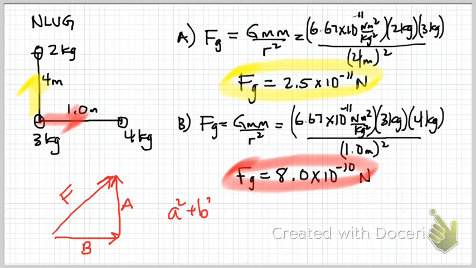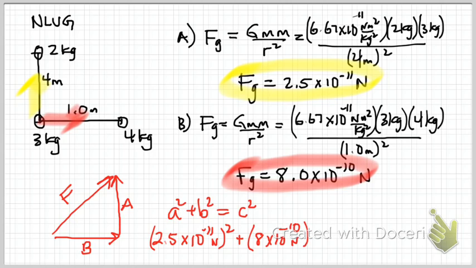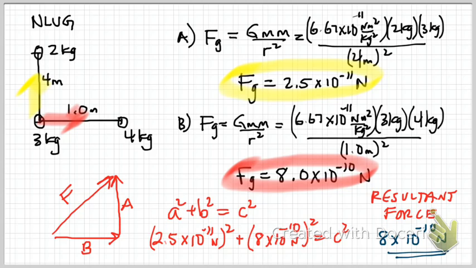And so we're going to have the force from our A calculation going up, our B calculation going to the side, and then we're going to do A squared plus B squared equals C squared, the Pythagorean theorem, with those two forces to calculate our resultant. And that is the C squared. You take the square root, and when we take the square root, we get our resultant force, which is 8 times 10 to the negative 10th newtons, which ironically is the same as the force from our calculation between the 3 and the 4, but that's a matter of decimal places.